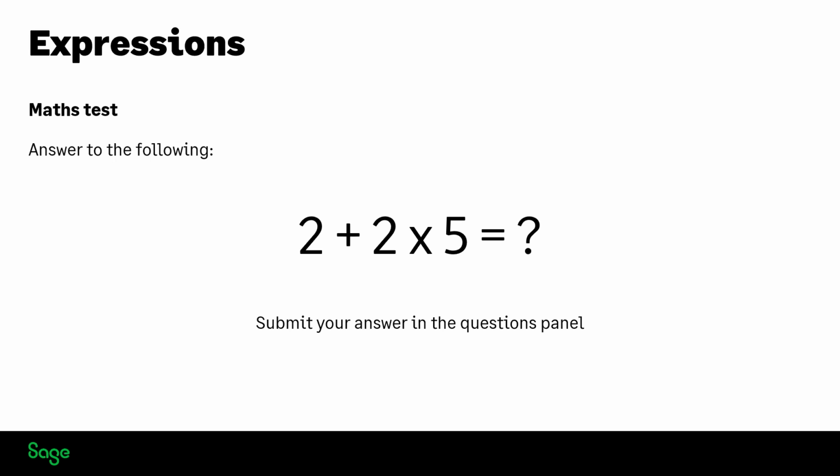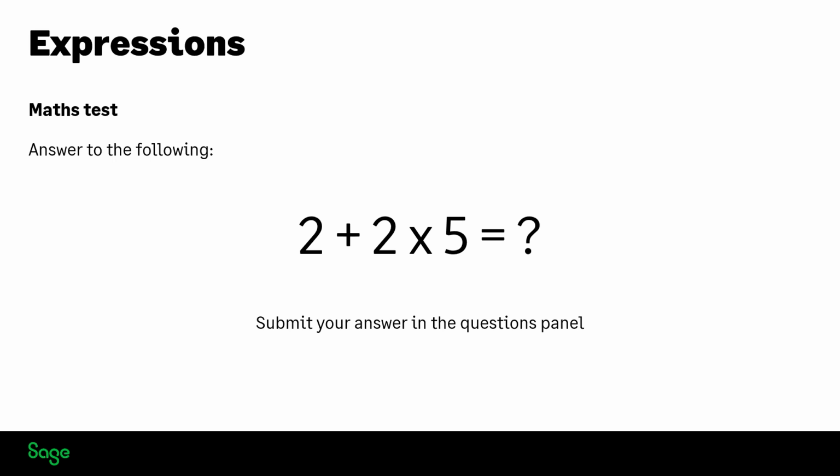So the common ones, and everybody's putting one or the other, but I've got a bit of a split on them as well. So the common ones, you're either going to come up with the answer 20, or you're going to come up with the answer 12. And the reason for that is you're either going to do 2 + 2, which is 4, and then multiply that by 5 to get the 20, or you're going to do 2 × 5, your 10, plus the 2. So you're going to get your 12. So again, got a bit of a mix there.